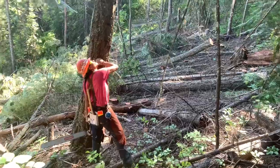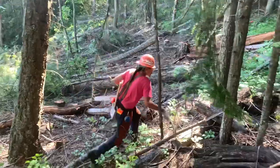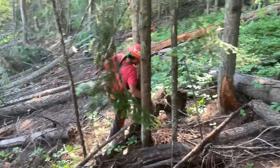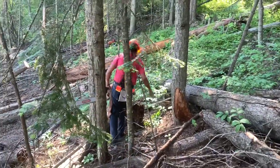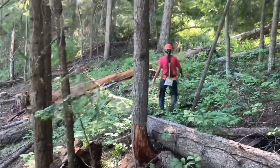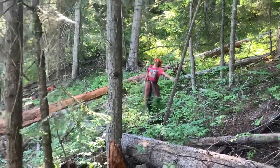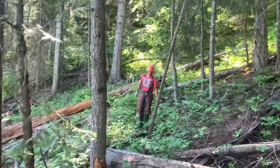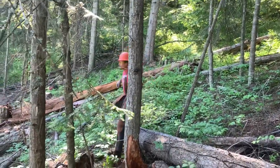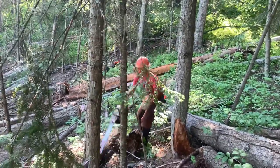underneath of the weight of the tree, and then he does not match his face cut up. He puts his face cut where he wants it to go, and you'll hear him talk about throwing or sitting down in a pocket while making your first cut all the way underneath the lean. Gives it a pocket to sit into, and then once you come around with your back cut, it starts releasing and your tree will sit in that pocket, and then it'll go to where the face cut is, and then it'll bust off and go the direction of your face cut.